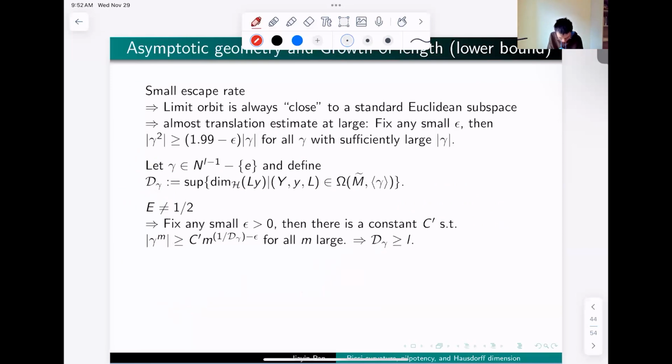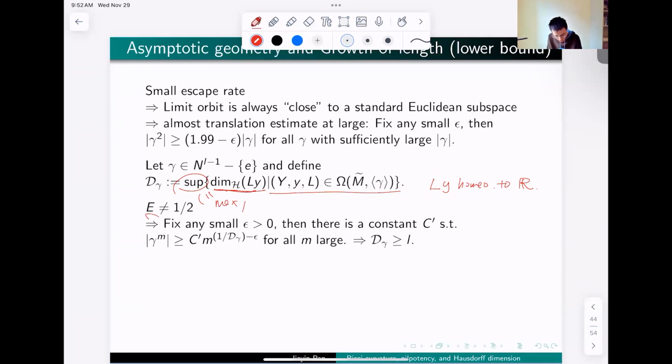Now, let me also say a few words on the Hausdorff dimension one. You take an element in the last non-trivial term of the central series, and we consider all the equivariant asymptotic limits. It turns out that this limit is always homeomorphic to R, but this is actually highly non-trivial. You need the escape rate to not be 1/2 to prove that. Then you take all these Hausdorff dimensions and take the supremum of them. And this is indeed a max, by the way.